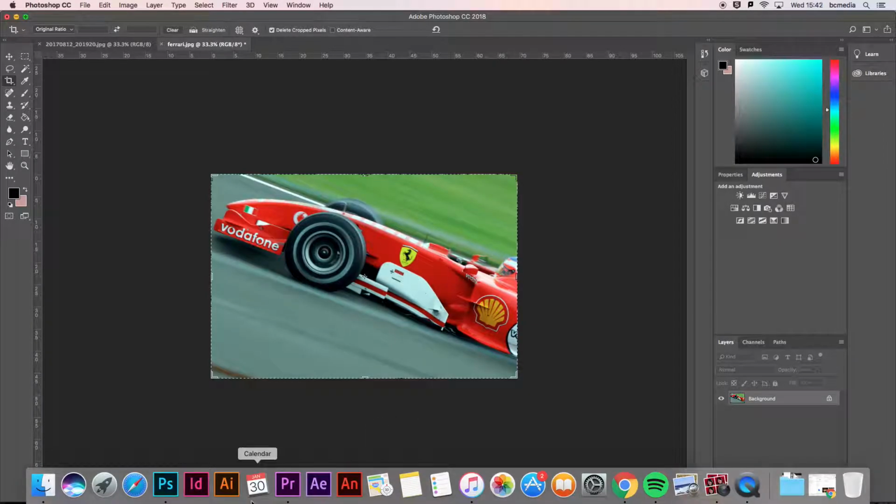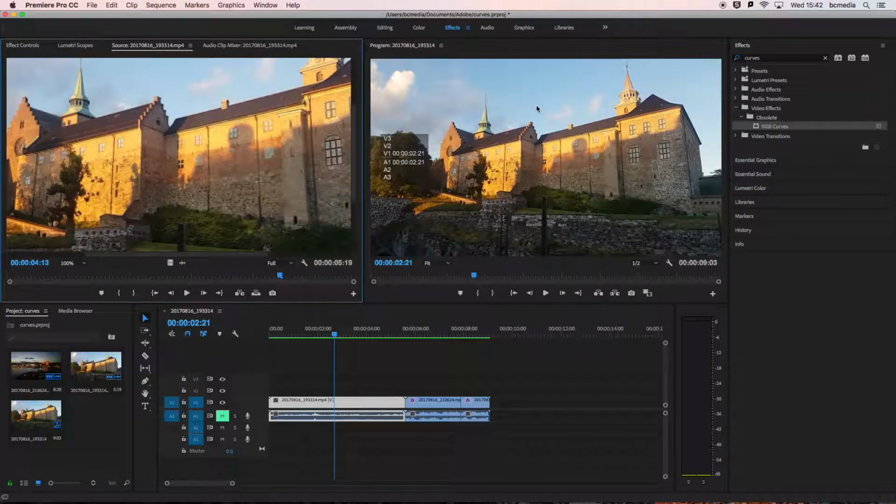Nice. So if we shuffle over to Premiere, I've got this shot of somewhere in Norway. Oslo. It's a fancy building in Oslo. I don't know what it is. So let's just say, for example, I really didn't like this tree over on the left-hand side. It's quite rare you'd crop in video, but there are occasions when it's important. You need to know what you're doing.